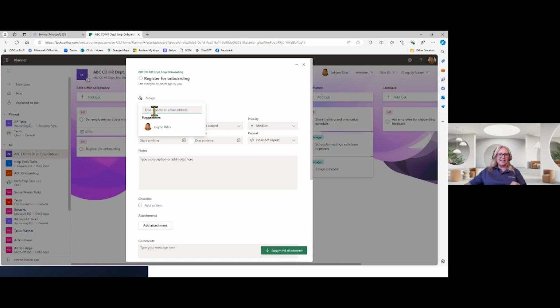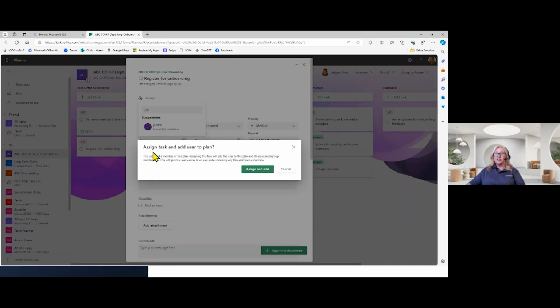If I go to assign and I put in an email address of somebody that is outside of my domain, like this is my Gmail account, it's going to come in as a guest automatically. So it's similar to other kind of permission levels. We have owners, we have members, and we have guests. Guests are going to be people outside of your domain, unless of course your IT department adds them to your domain, then they would come in as a member. Otherwise, the person that creates it is the owner. Members are going to be other people within your domain.